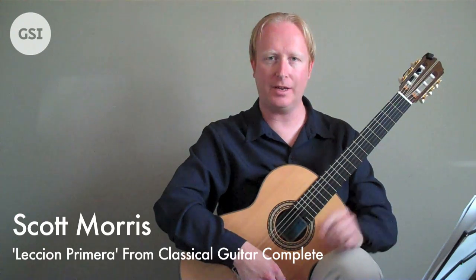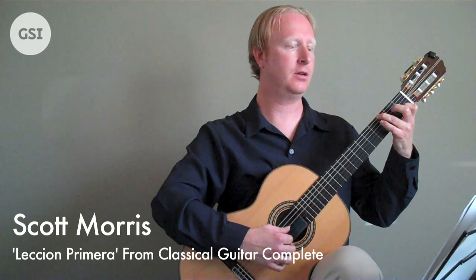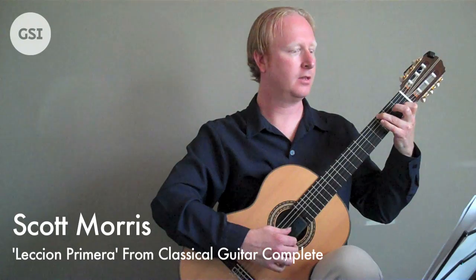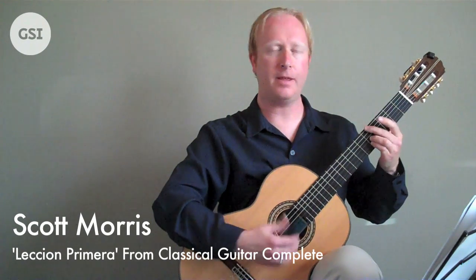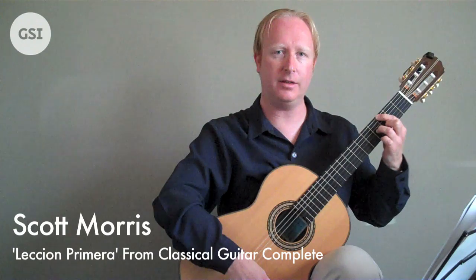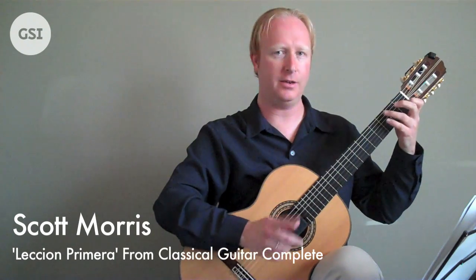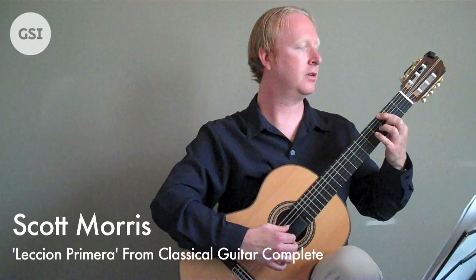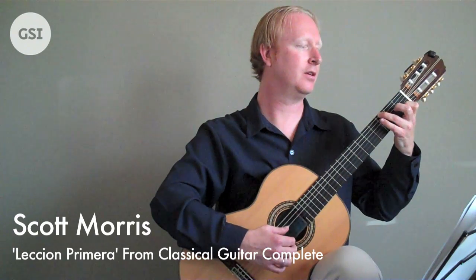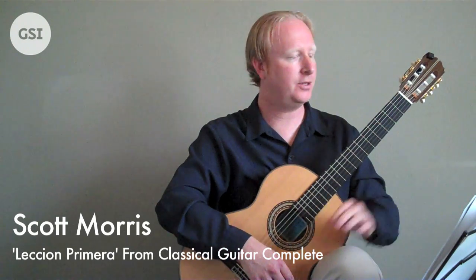The next thing is, there are just two more things I'd like to talk about in this piece. One is the little position shift here to some chords. Right there, so that sounds simple, but it's actually pretty hard. The only thing I'd really like to say about that is, the first thing you want to do is always practice just sort of moving from one chord to the next. Define the choreography of the left hand. But once you can sort of play like block chords pretty legato like that, you want to do this. This will save you. So I only worry about getting that bass note down first. That doesn't come until the next beat. You don't need to get them all down at the same time. Then you put them down when you need them. As a general rule, that'll make your left hand so much easier.